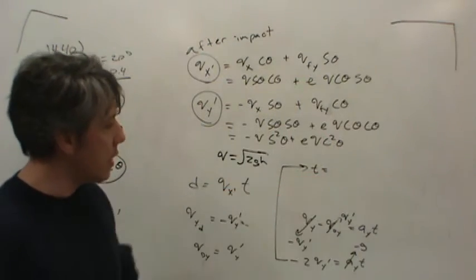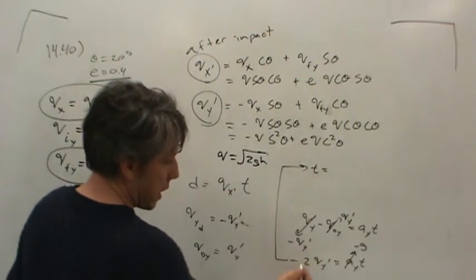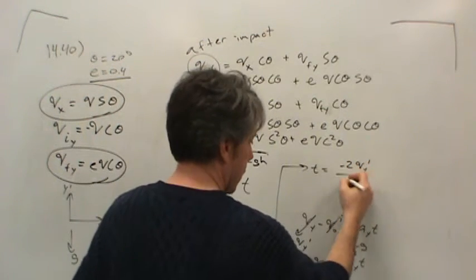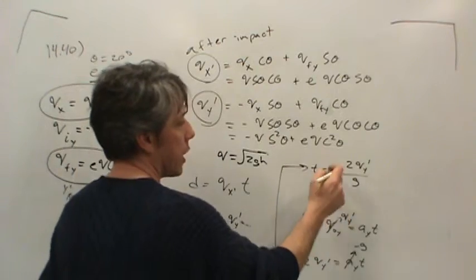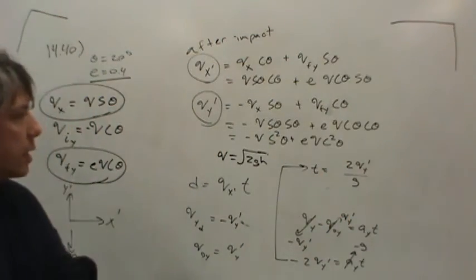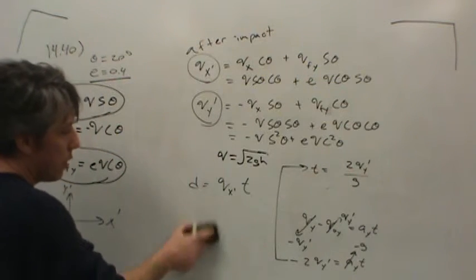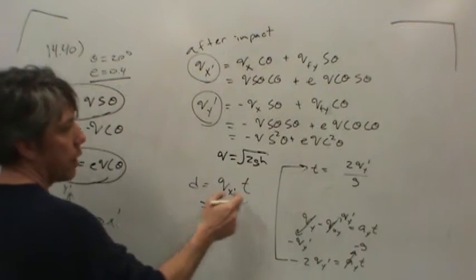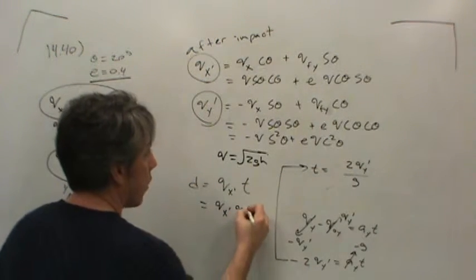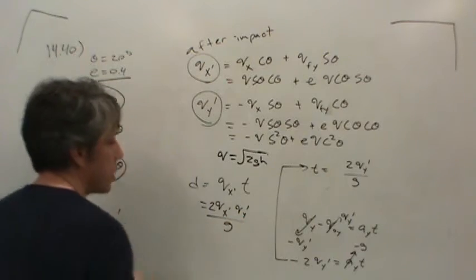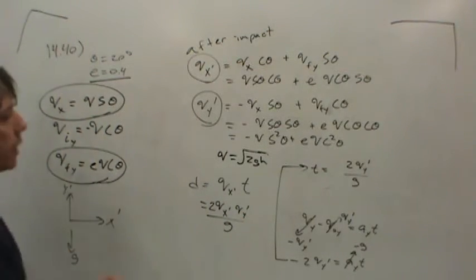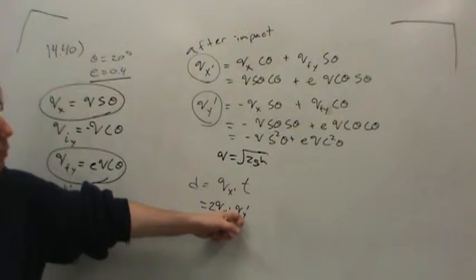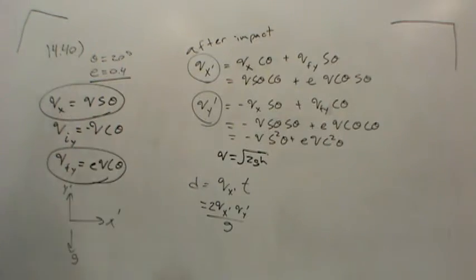Okay, so the time that it takes to get there from this equation down here would just be negative 2 Vy prime over negative g. So obviously the two negative signs go away, and there's the amount of time that it takes. So we can plug that in then for the distance d. It would be Vx prime from here multiplied by Vy prime times 2 over g. Okay, now finally, we can plug in Vx prime and Vy prime from up here and see what we get.